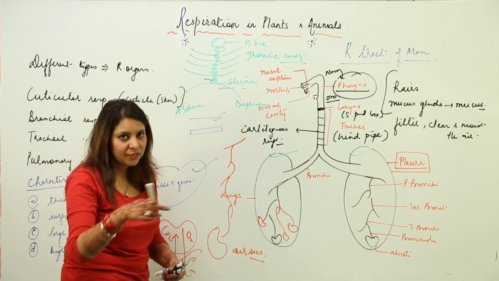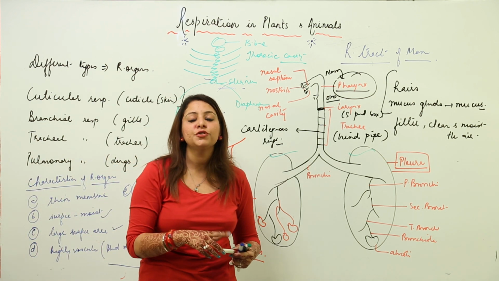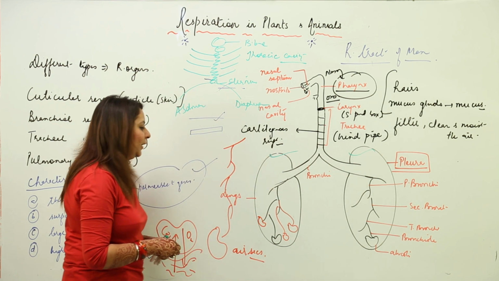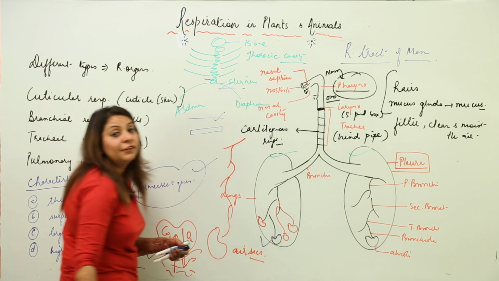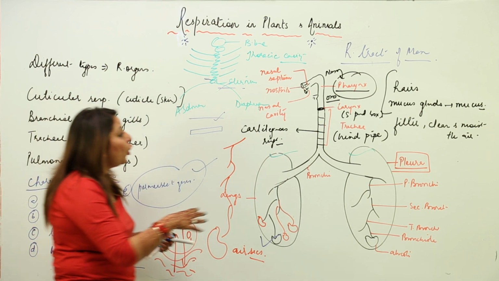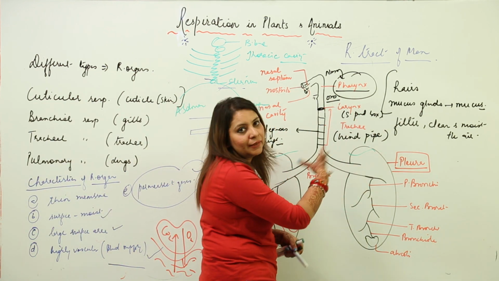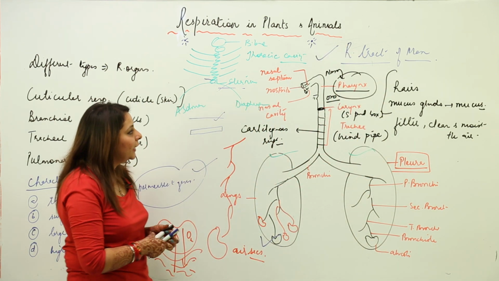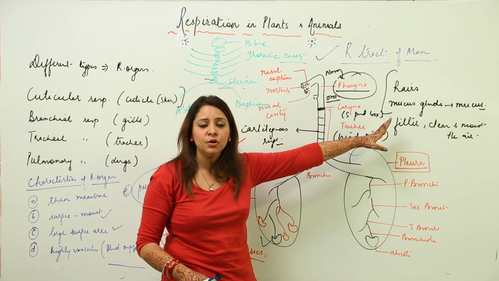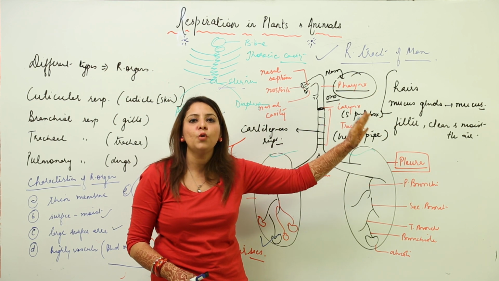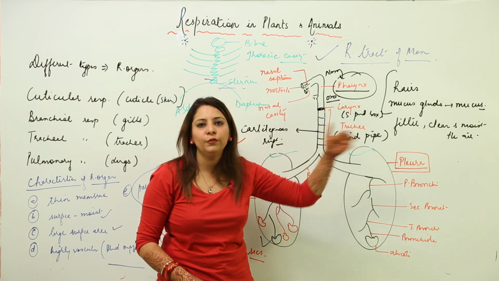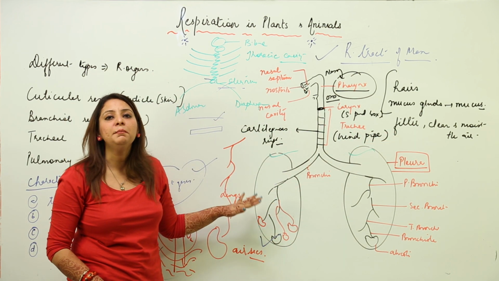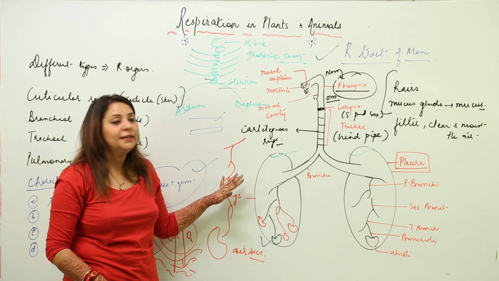So you may get this question also for 1 mark. Name the respiratory organ through which actual exchange of gases takes place. That is the alveoli. So our real respiratory organ is the alveoli. All the other things involved in this just constitute a respiratory tract. And I think you got it, that the hair and mucus glands are also very important. They filter, moisten, and clean the air we inhale. So this is the respiratory tract of man. Now we are taking up the mechanism of breathing, followed by cellular respiration.